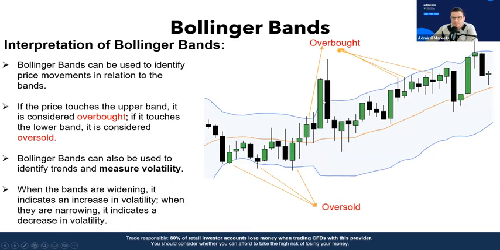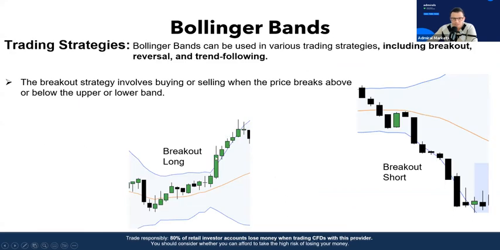Like this example here, guys, the price breaks above, but it's a false breakout because it doesn't follow through by the next candle, and it comes right back into the bands. On this occasion, price breaks above, and it stays above for some periods until it retraces. Same with a short breakout. The price breaks below the lower band. It stays below. It closes outside.